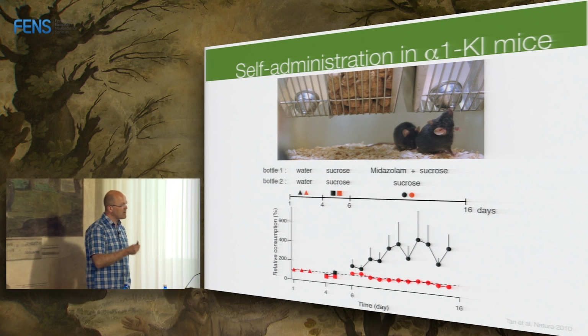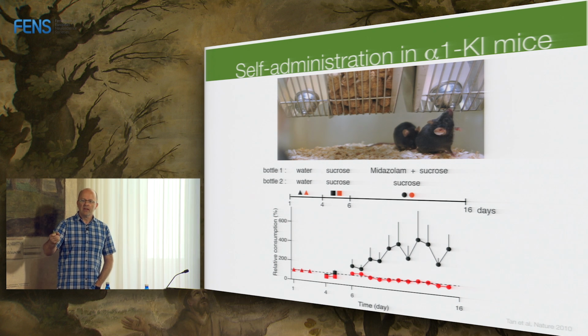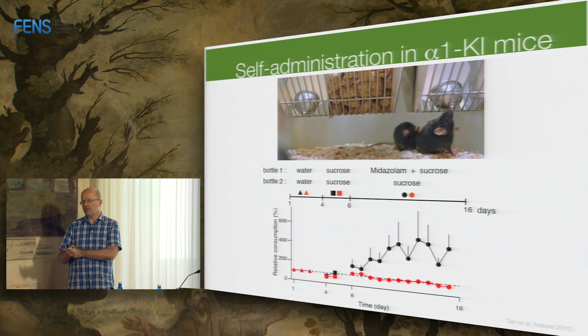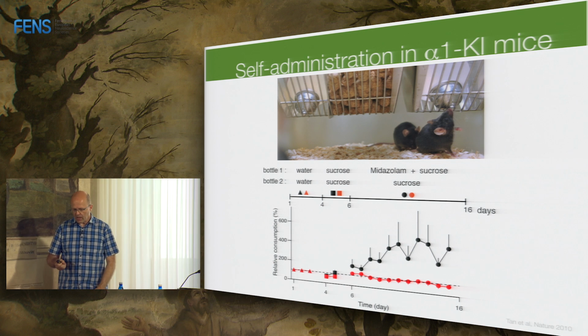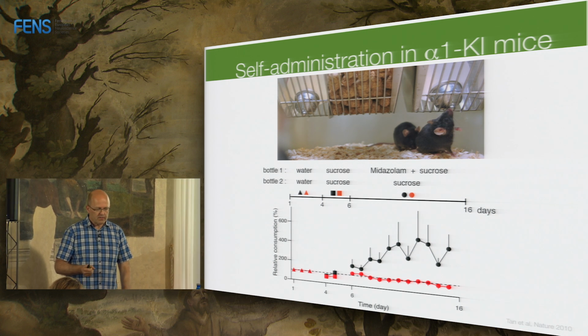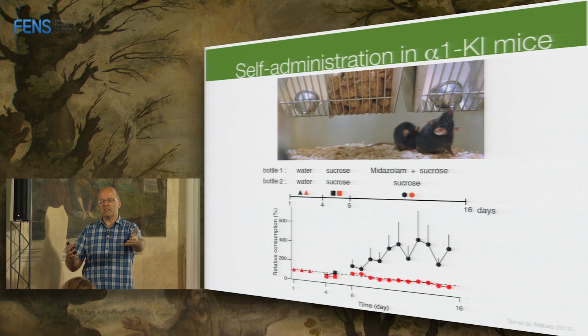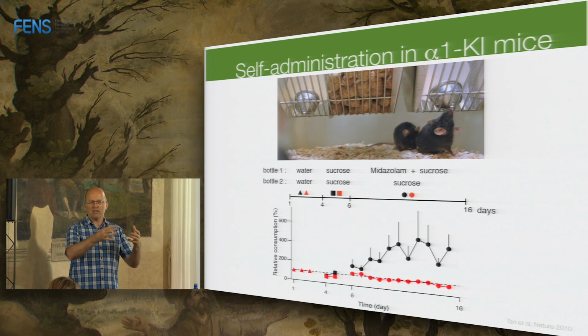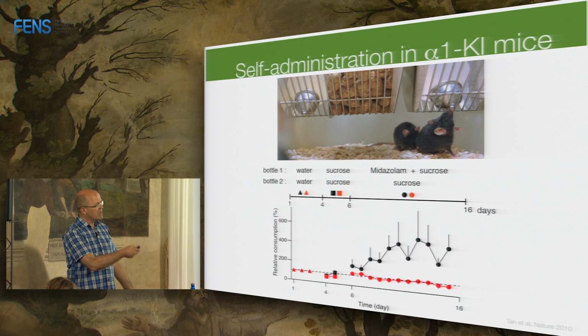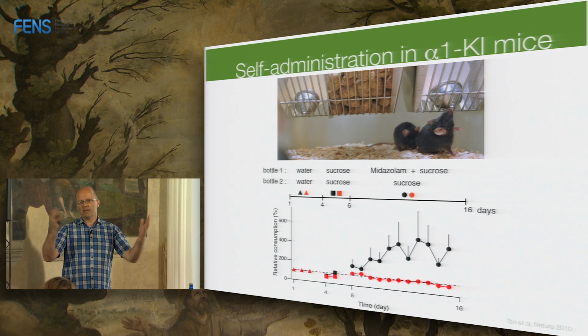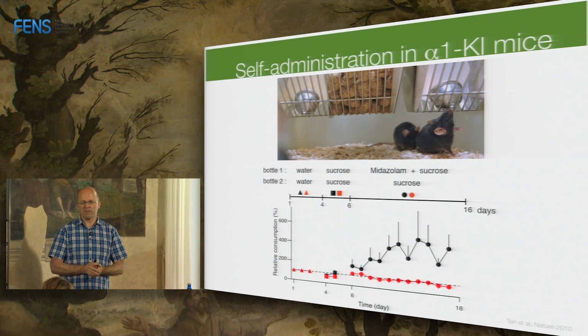So just to show you again the power of these knock-in animals that initially are not very interesting unless you actually want to study pharmacology. And of course, the people who have generated these mice in Zurich, Uwe Rudolph, their purpose was to do precisely that, right? To dissociate different effects of benzodiazepines with a cell type specific pharmacology. And as you can see, the knock-ins were published 15 years ago, and still we do not have cell type specific or subunit specific benzodiazepines.